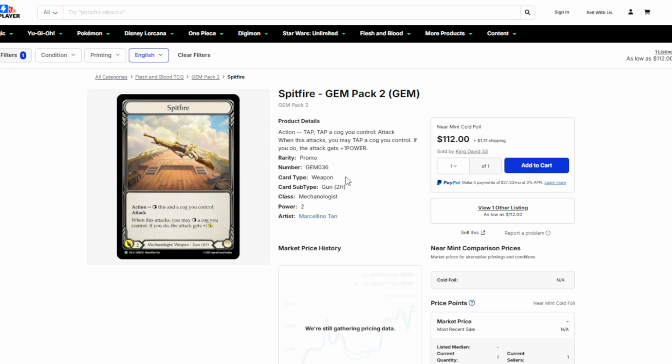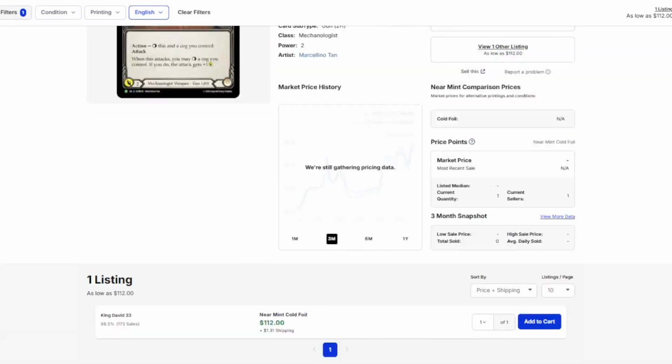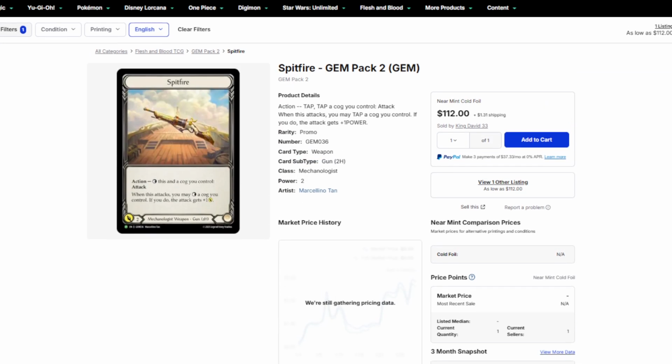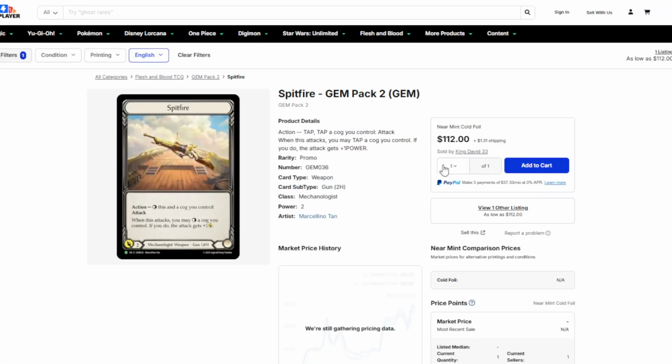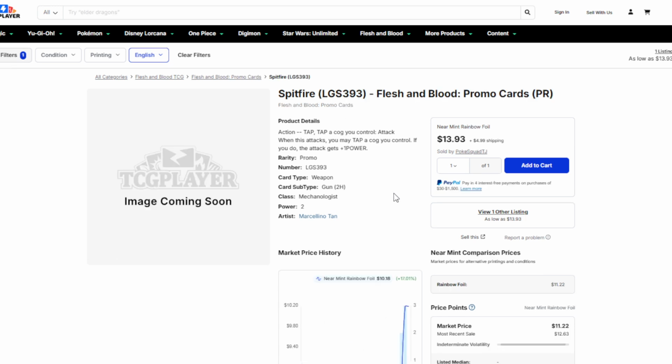Next up, Gem Pack 2. Guys, don't get any of this. Just kind of wanted to highlight what's on TCG Player right now. This for 100 is crazy. I could definitely see Spitfire maybe go to like 80, 70. Puffin's not even seeing that much play.